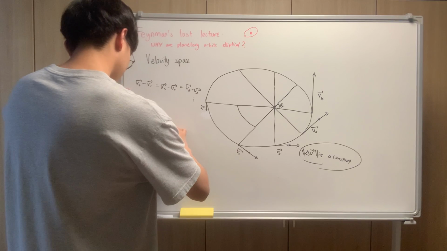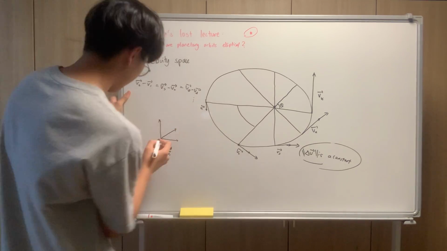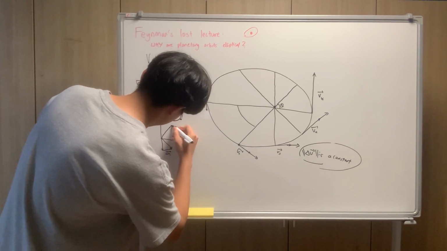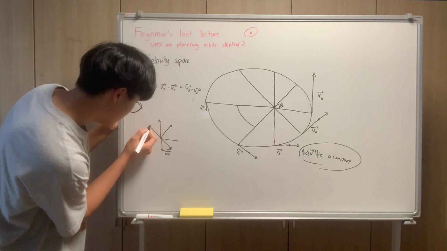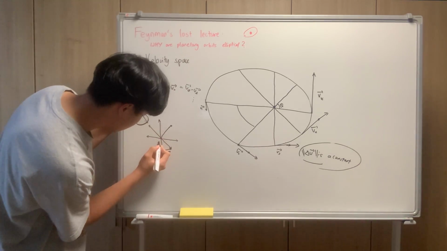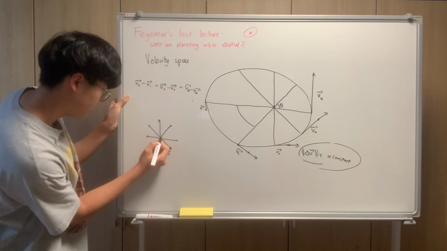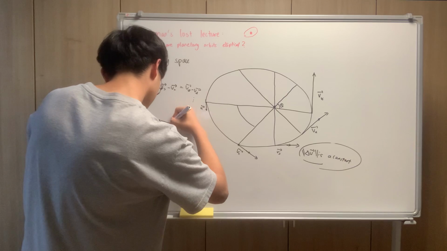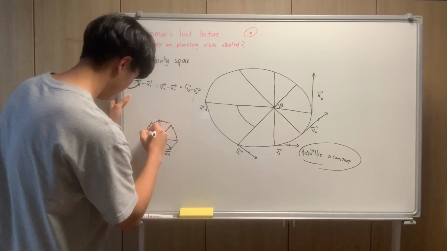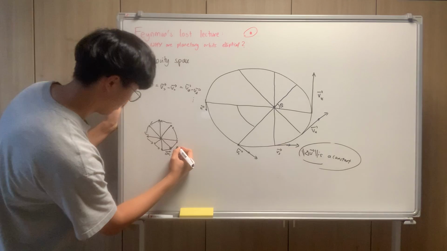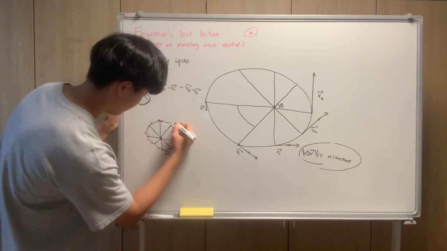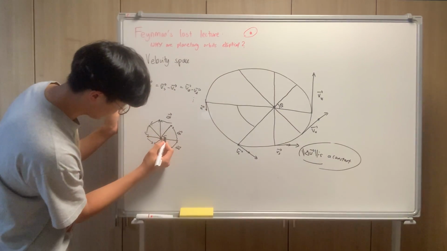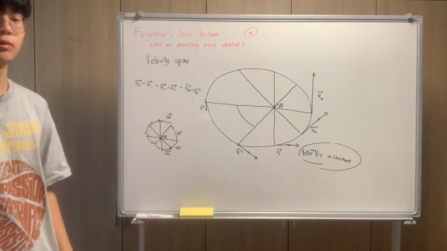the magnitudes of the changes in velocity are constant. And that means that when we draw it, it's going to be in the form of a polygon, and looks something like this. They're all changes in velocity. And you see that because the magnitude must be the same and these angles must be the same, it must be in the form of a polygon.